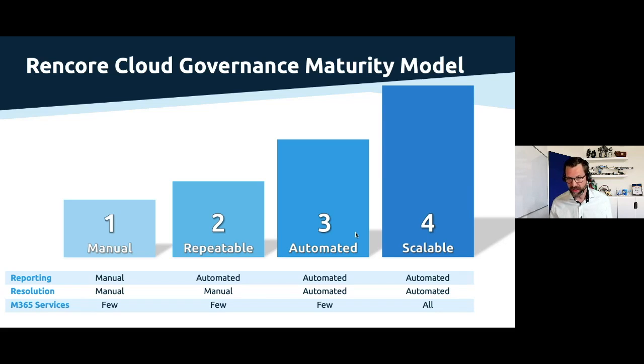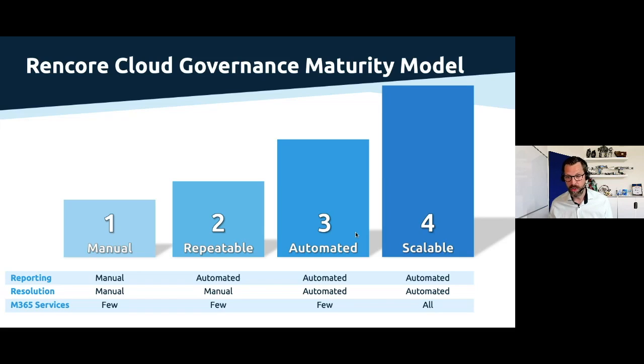The majority is in the first stage, doing everything manually, finding it out manually, resolving it manually, and maybe only covering the few most important services. The next level would be to do that on a repeatable basis, so have some kind of automation ready, at least for reporting, so that every week or every month you review which unused resources you have, and then manually remove them.